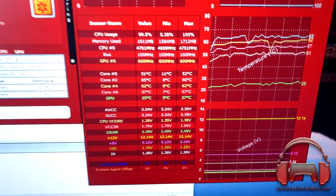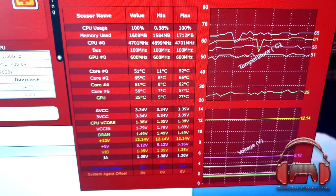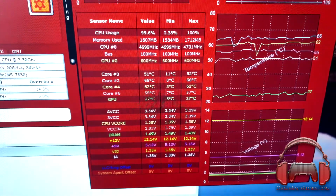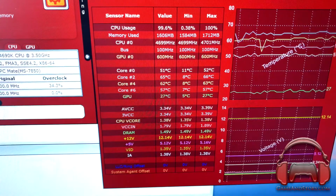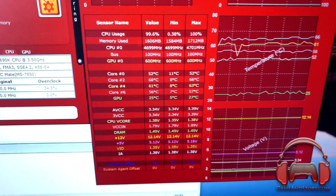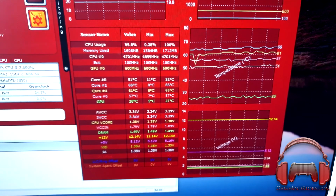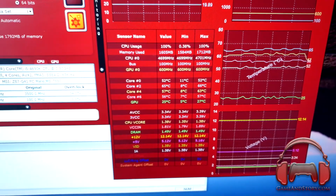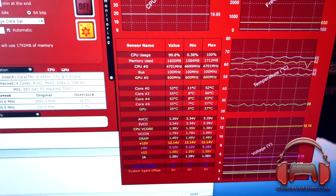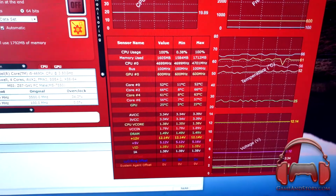Okay, so let's keep an eye on the temps so far. Funnily enough, on idle, the very first core runs hotter than the others, but once we have everything running under stress testing, that's still pretty high though, considering that we're using ice to cool it, and it's still running in the mid to upper 60s now.